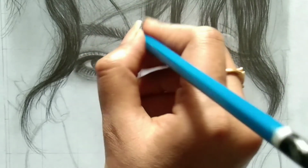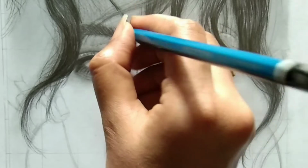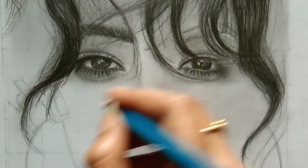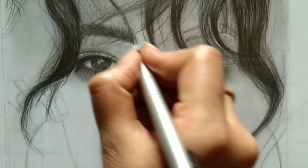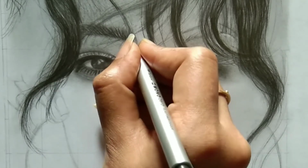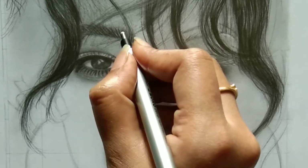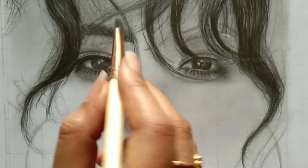There is no rule that you can't use other grades also, but I'm retouching using the HB pencil because I thought it is really required to give those light gray strokes. So you can develop this process according to you, and you can adjust according to your reference image. That is up to you.